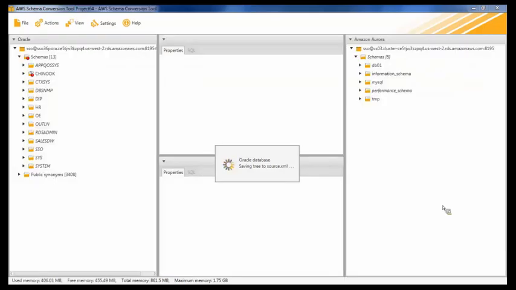And I'll finish the wizard. At this stage, the Schema Conversion Tool pulls the metadata information from my source and my target. It pulls all the schemas from both source and target, and it runs the conversion one more time, just focusing on my selected conversion pair, which is Oracle to Aurora.